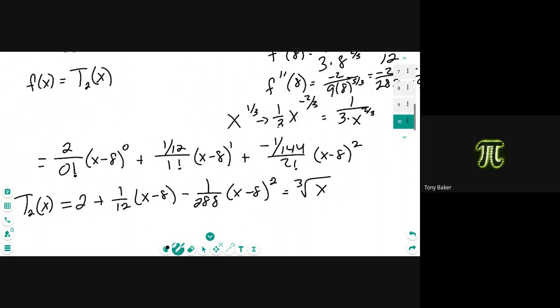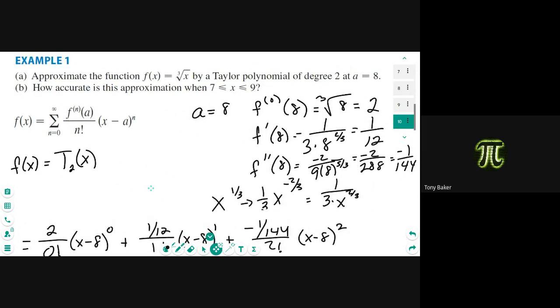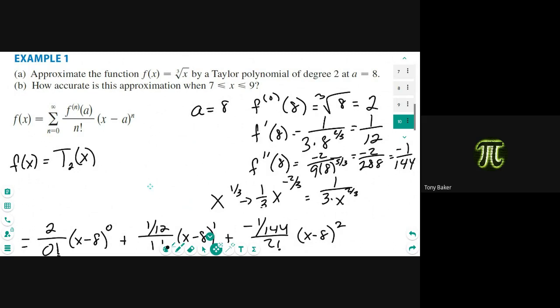Okay? So on the test, would we default to a second degree Taylor series? No, it would tell you. Okay, so it would say find the second degree. Actually, did I copy the whole thing down to this one or not? It did. See, it says Taylor polynomial 2. I just didn't know what that meant because it looked like gibberish. Right, and now you do. Yeah, it'll tell you exactly how far out you want to go.